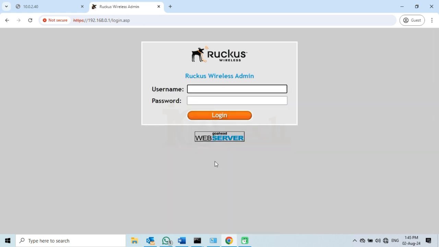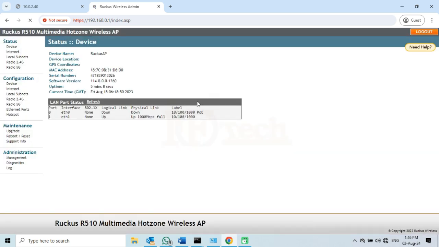Upon pressing the Submit button, it will now redirect us to the login page again. This time, we will use the default username sp-admin, but the password will be the new one that we recently changed. Enter the credentials and then press the Login button. On the main page of the web interface, if we check the software version, this is the exact firmware version that was downloaded and saved on the desktop. That's it, we have successfully downgraded the RUCKUS access points firmware from unleashed to standalone or solo firmware.